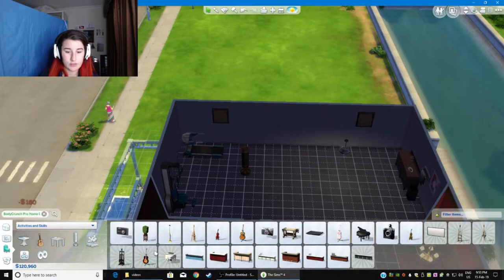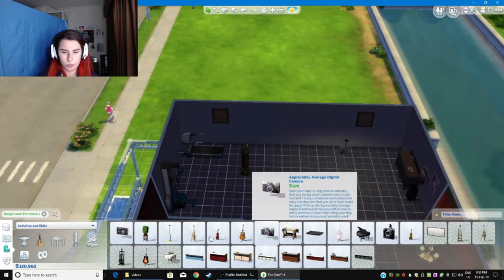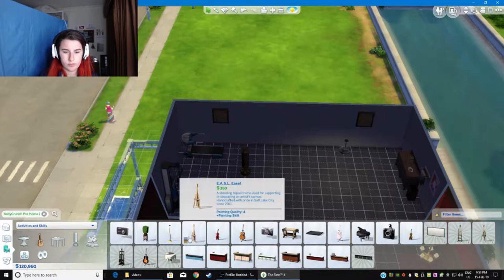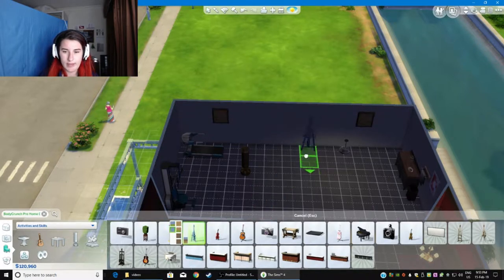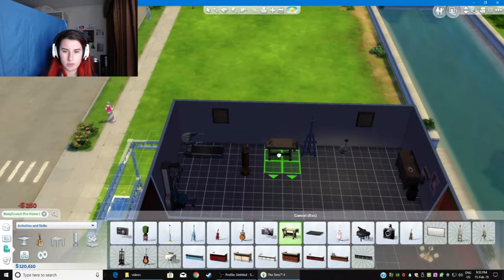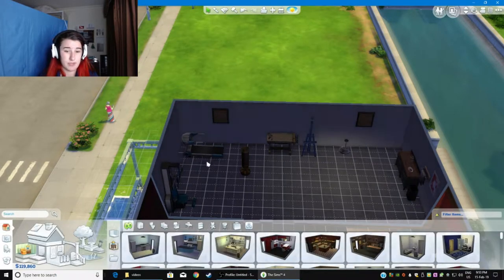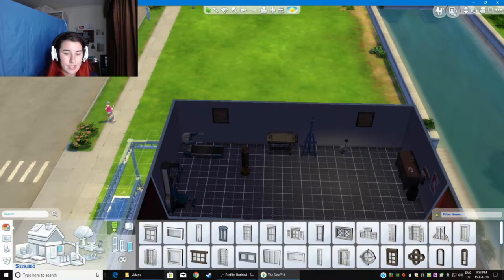And then over here... Ooh, woodworking table. Ooh. We'll get a nice easel. Put that there. And maybe a woodworking bench, why not? So I want her to get her artsy skills up and stuff like that. I'm gonna quickly put in some windows just because this place does feel really bad and that was the intention beforehand. But that is now irrelevant.